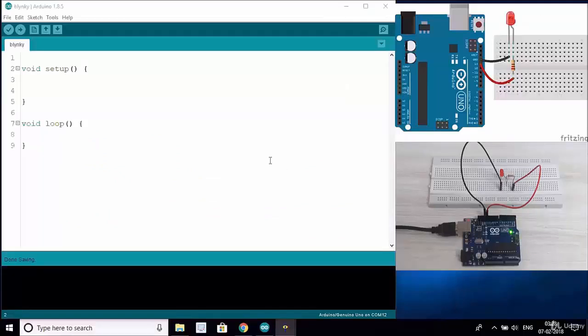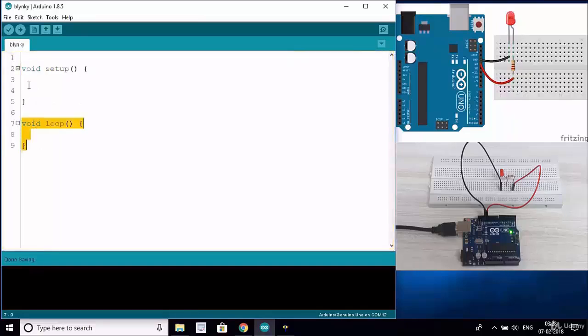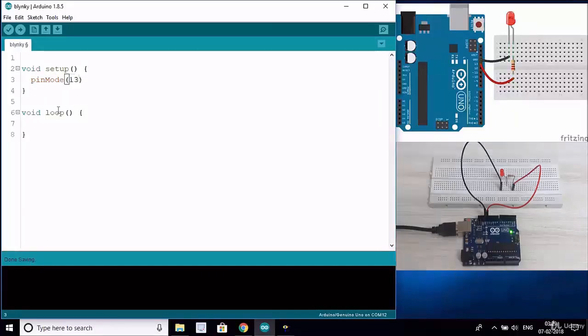So let's come back to the screen and write a program in order to control this LED. You can see on my screen we have only two functions, a setup function and the loop function. This is the basic structure of the code we have seen in the earlier video. In the setup function, we usually write the setting of the pin that we are interested in controlling. In this case, we're going to control pin number 13, and that is why we should write pinMode. pinMode is the function which is used to set up the mode of the pin. The pin that we are interested in is pin number 13, and the mode we want to set up is an output, because LED is an output device. So we write pinMode 13, OUTPUT.